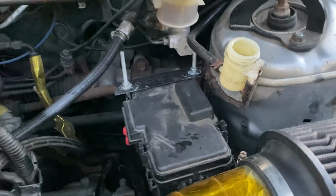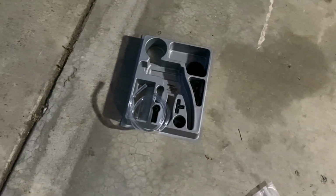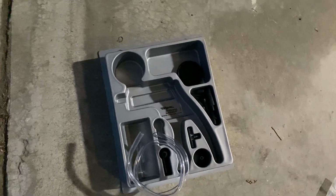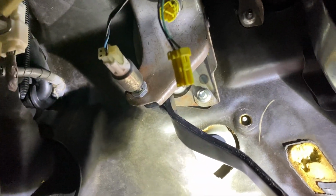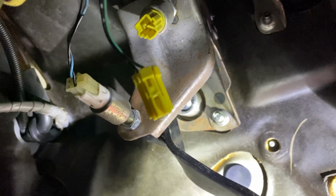So keep that full. And then real quick before ending the video, if y'all are still here, quick little hack for us Honda guys. So this kit actually comes with a clutch bypass safety switch. So you'll get one of those staplers, right? And flatten it out, curve it just a little bit, and then you'll come down here to your clutch pedal. It's gonna be this yellow one up there. You're gonna undo that one, well, at least for the RSX, it is. And then you'll undo that connector and put that staple in here, and that'll be your bypass switch. So that's gonna do it in this video.